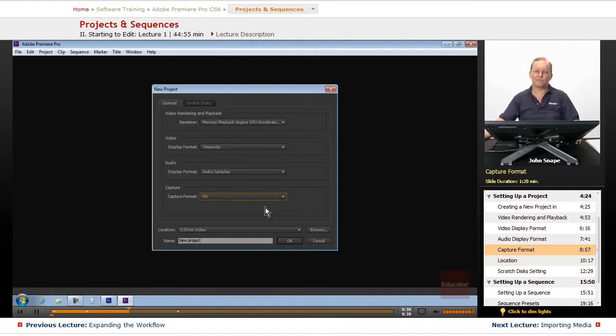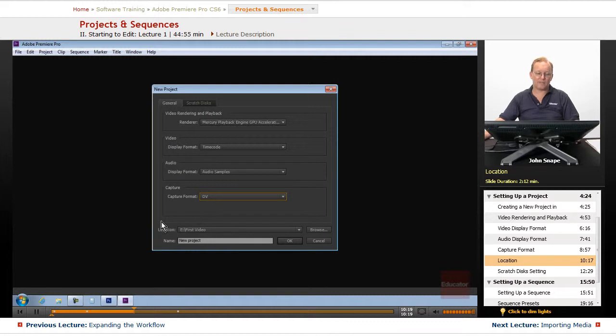You might be working for a station that has both kinds of cameras, just making the upgrade to high definition broadcasting, and they might still have DV cameras around that they upscale when they display it on broadcast. So it just depends on your situation. Later on, when we do capture, I'm going to have a DV camera, an old Sony Handycam, that we're going to capture from, and I'll show you how to capture from the camera.